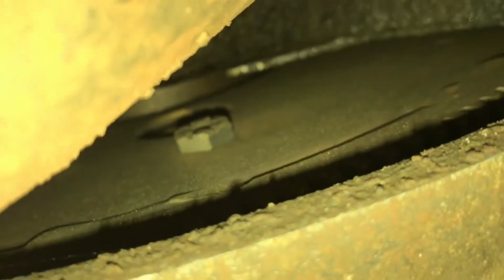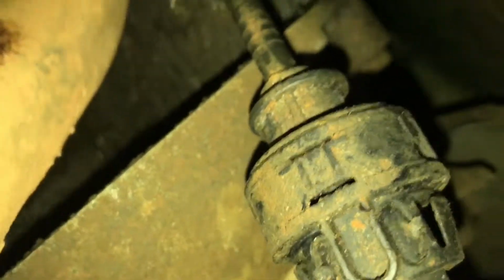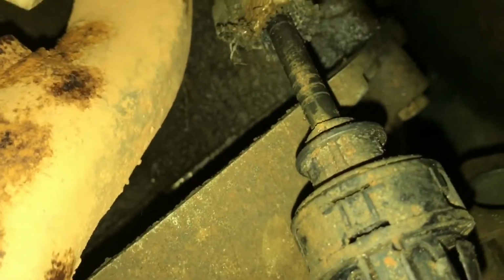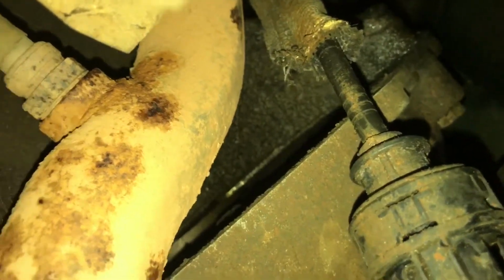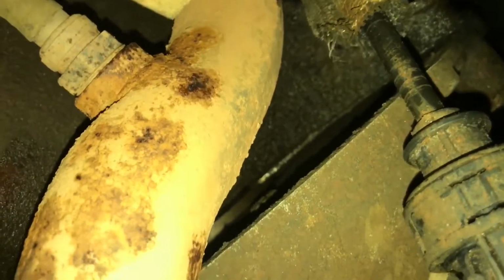Alright, so I try to get you into there. Right there, that's a bolt that connects to your torque converter. There's 4 of them. Take those off. Then you can take all the bolts off on the transmission connecting to the block. So yeah, it's kind of how you do it.